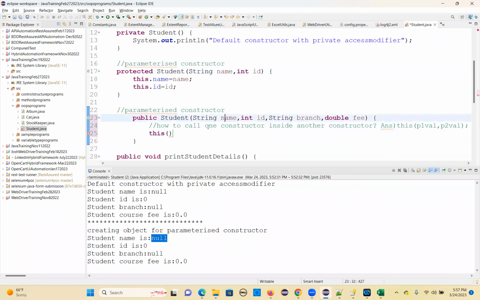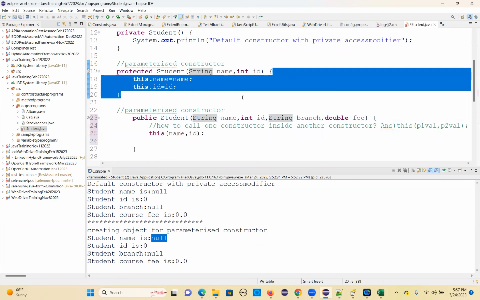Here you already have name, so just give name. Then for the second one, give the next parameter, and that's it. So you don't need to write this code again. Now this will go and call that one. Okay.